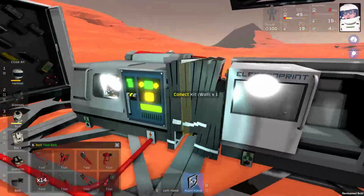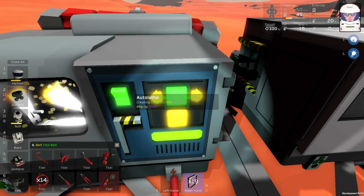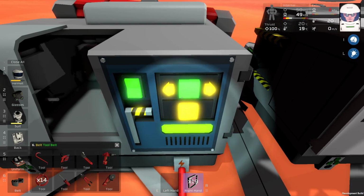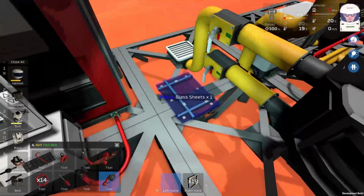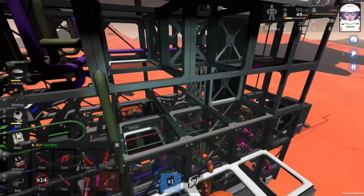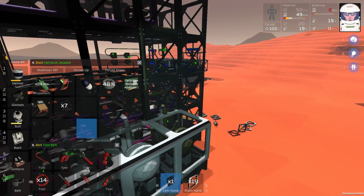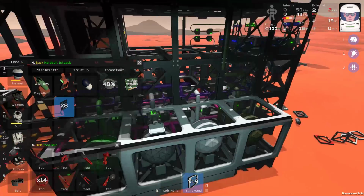Alright, 20 glass sheets. Because if we wanted the plastic, yeah, I just couldn't find plastic sheets. I was probably staring at it, knowing me. Just wasn't able to find it. Alright, so the windows, there aren't going to be too many, but the ones we... oh, we still need plastic sheets for that. The ones we have will window off.